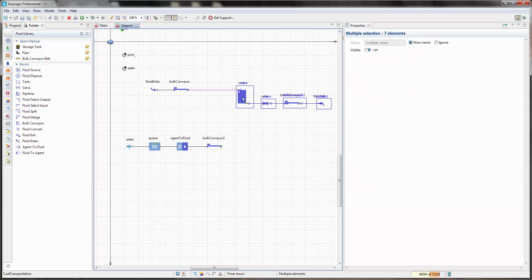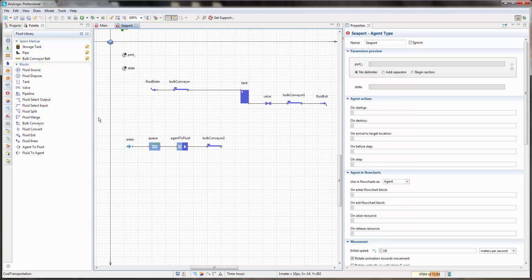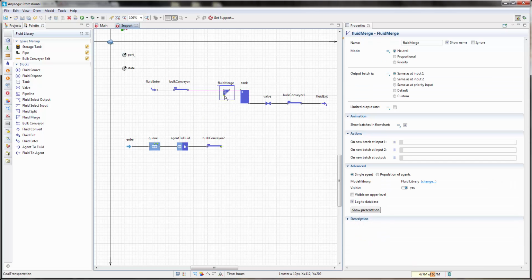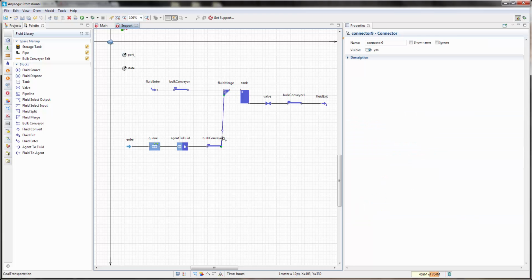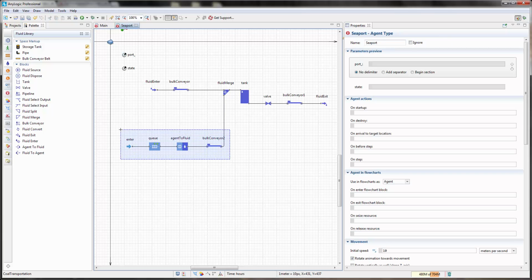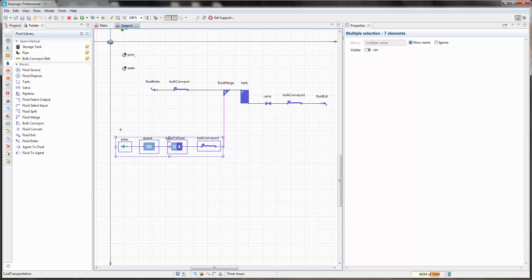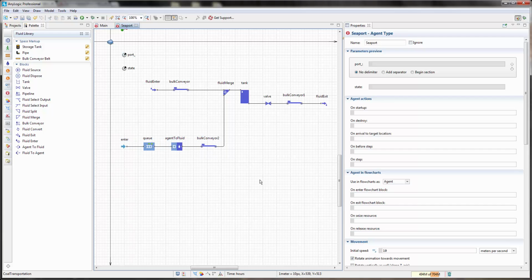So let's move the blocks a little bit to get a better appearance. Now we'll create a fluid merge block and connect this conveyor to that, so we can actually bring material into a tank from either a tanker vessel or a train.